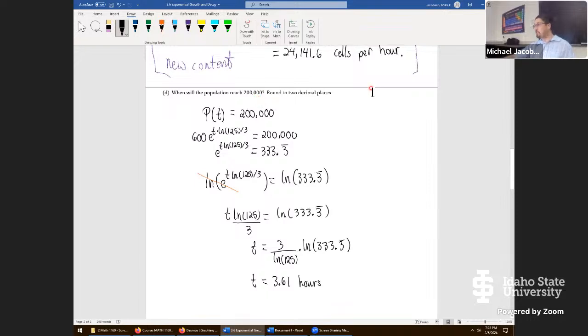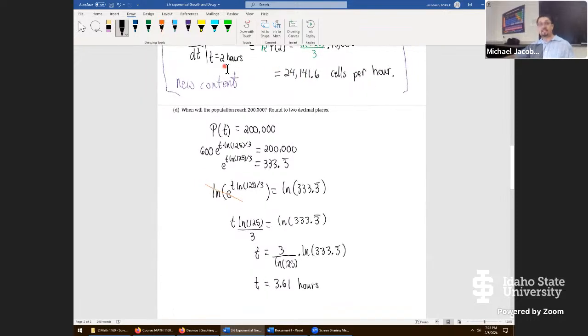And that might seem about right in a certain sense, because we know at the time 2 hours, it was growing at 24,141.6 cells per hour. At the time 2.1 hours, this figure gets bigger. At 2.5 hours, it's probably closer to 100,000. It keeps changing with time as well. So at 3 hours, 3.5 hours, a little bit over, that seems about right for 200,000 bacteria altogether. Well, that's the full problem. Any questions or comments, folks, on running through this one?